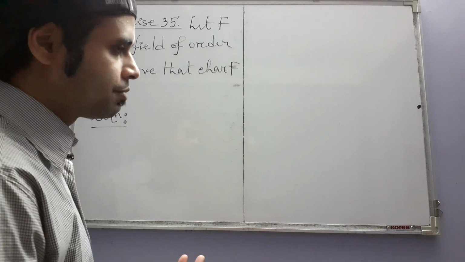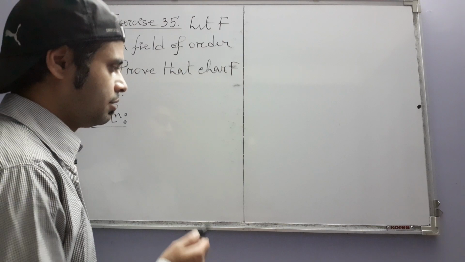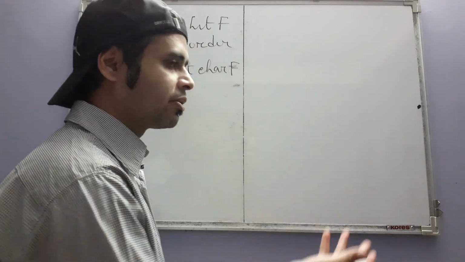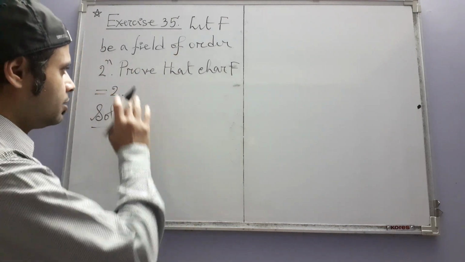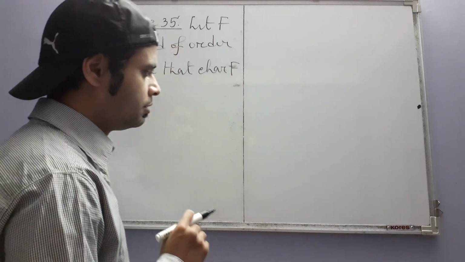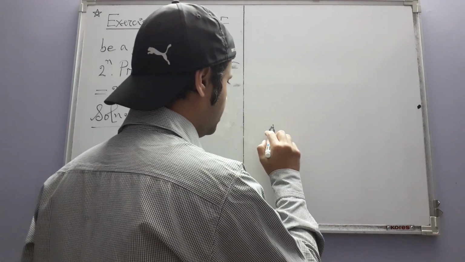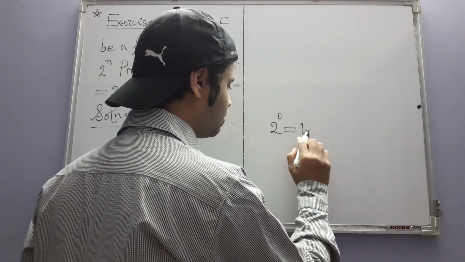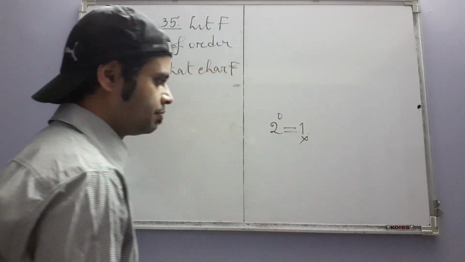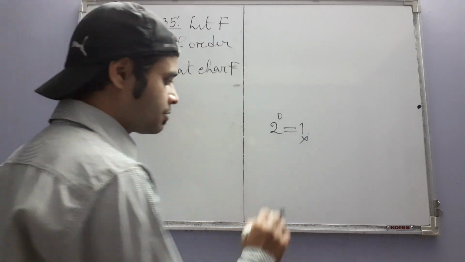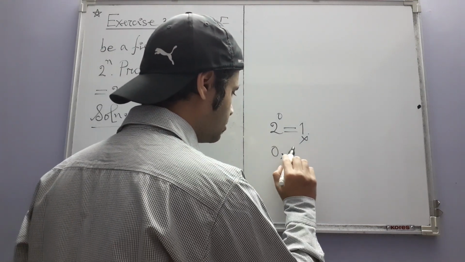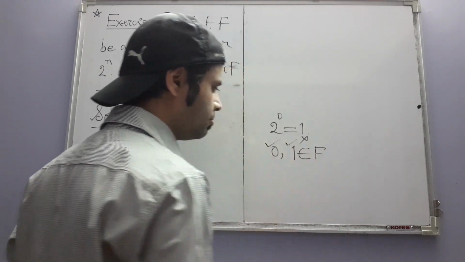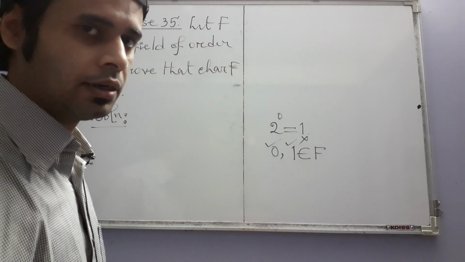Now here n is of course, in general, when we say that a set has say 2 to the power n elements, then n is a non-negative integer. Here however, n is not allowed to be 0. That is because we do not have any field with one element. Why is that so? That's because in a field we should at least have these two elements, the 0 element and the unity, which by definition are different.